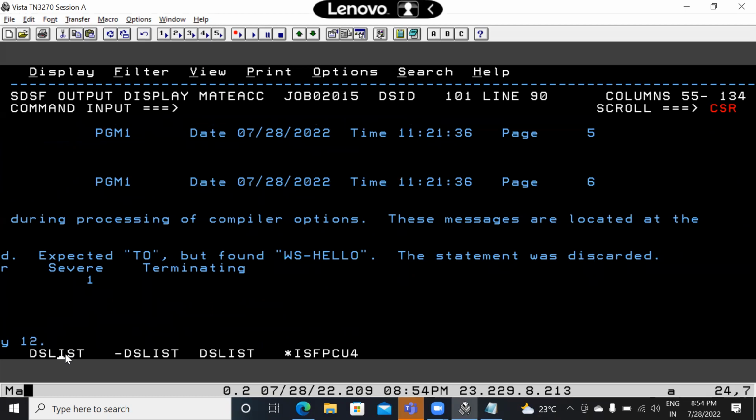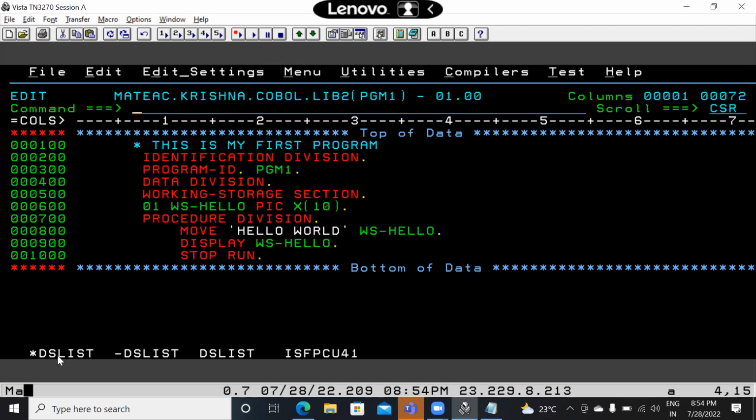If you put the cursor on this screen and press enter, you can go to that screen directly. Here I said move, but the move key combination should use TO. Move this value to this variable. That is the complete meaning of it. Because the TO was missed, we got an error.